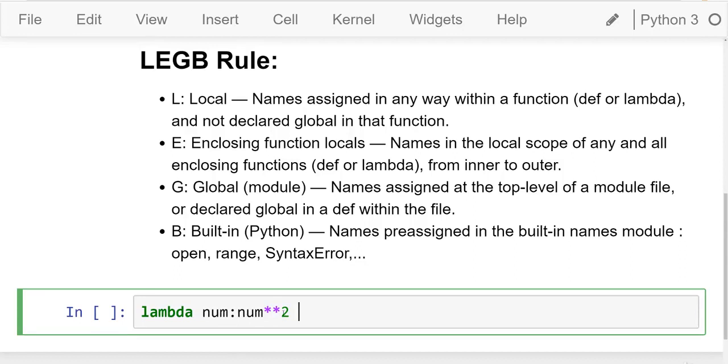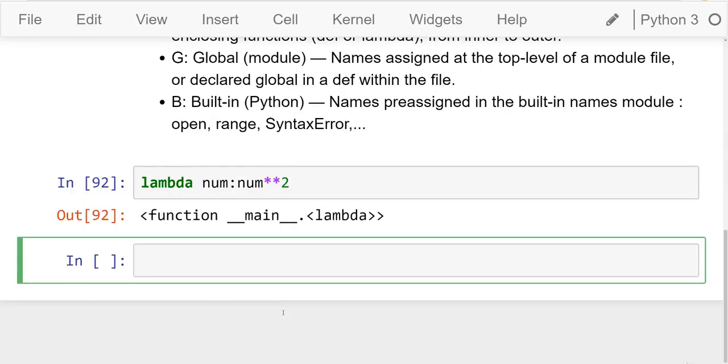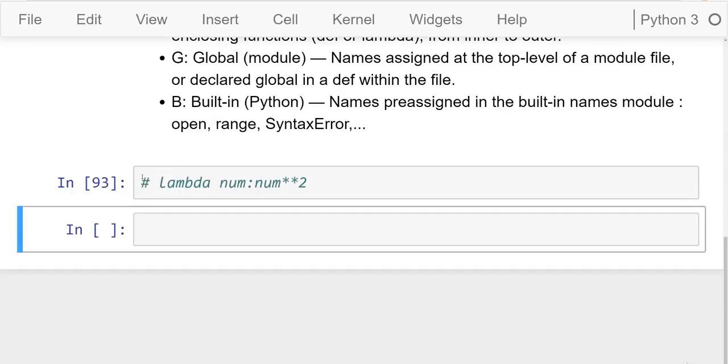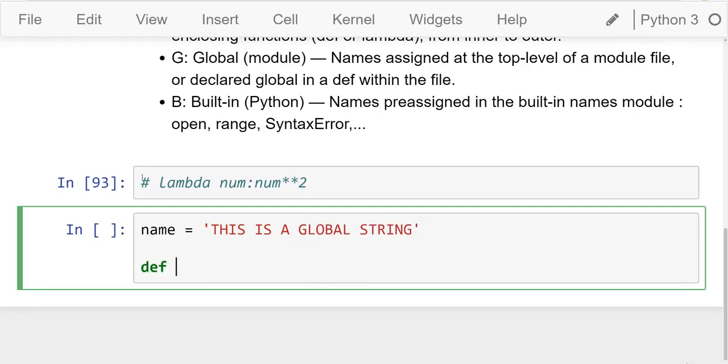Let's now see an example of enclosing function locals. We'll go ahead and comment this out. In order to show you an example of enclosing function locals, we first need to create a function and then put a function inside of it. I'm going to say name at the very top of this, notice the indentation, and say this is a global string. Then I will create a function called greet.